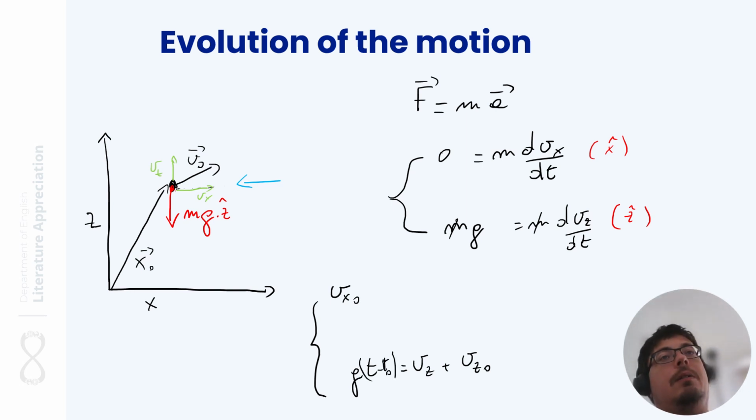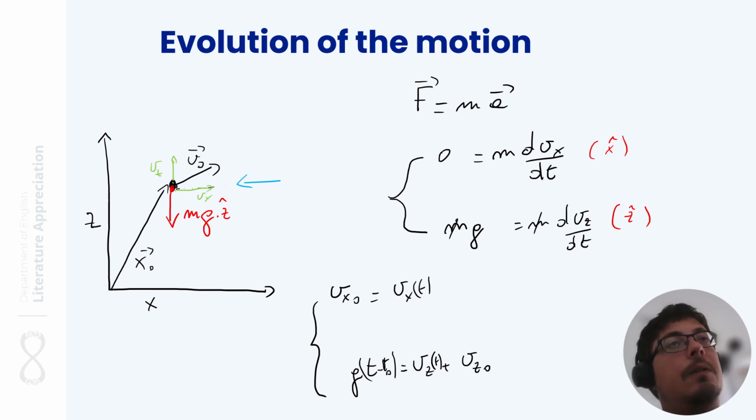Okay, so the velocity at time t, so this is the velocity of t, is exactly this expression here, and this is the velocity of x in t. So this is a function of time. This is a function of time that is constant. This is a function of time that is not constant, as we said. Okay, so what can we do more?